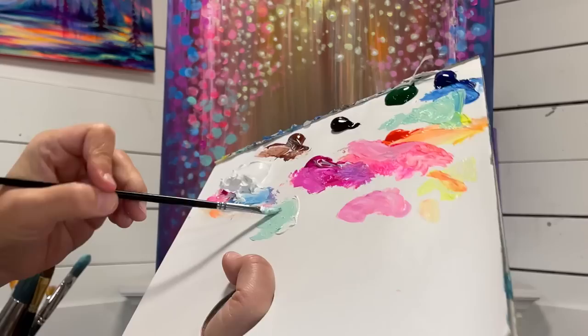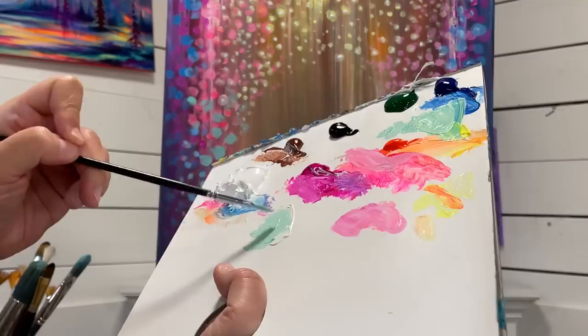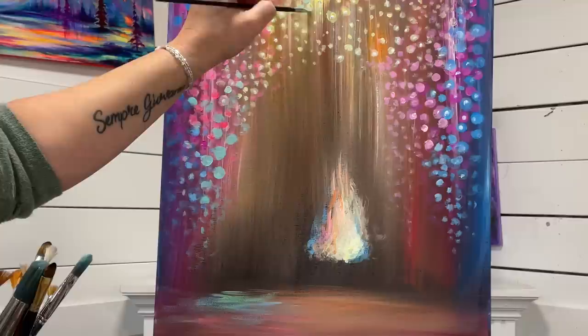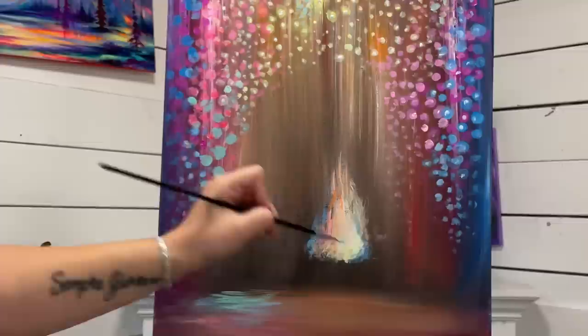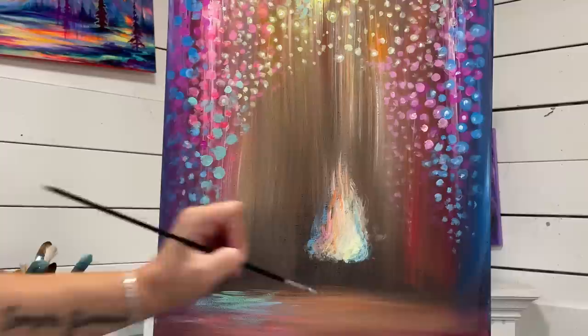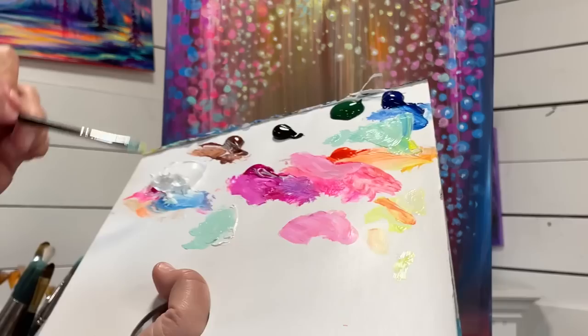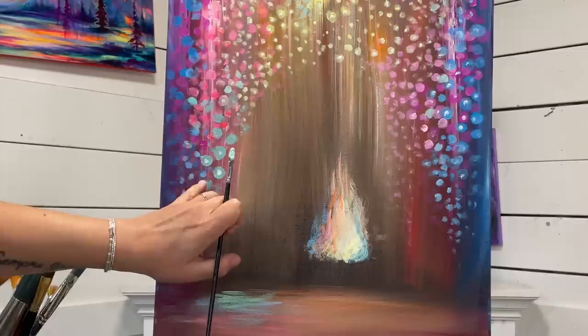You can make two little piles, one for your lighter, mintier shade with more white, and then one where you can make it a little bit more saturated. Add a little bit up at the top here. A few little hints. And a little bit down here. Now for the inside of the turquoise, I'm going to actually add some yellow and white instead of just straight white. And then again, take my pinky and dab.